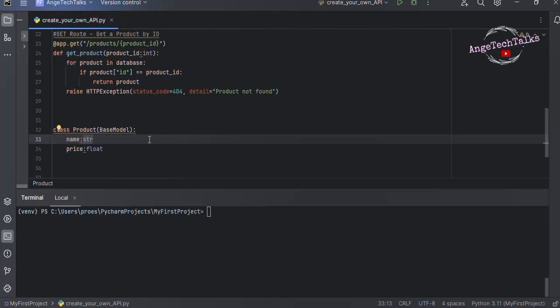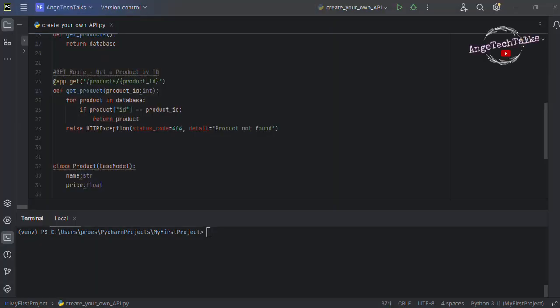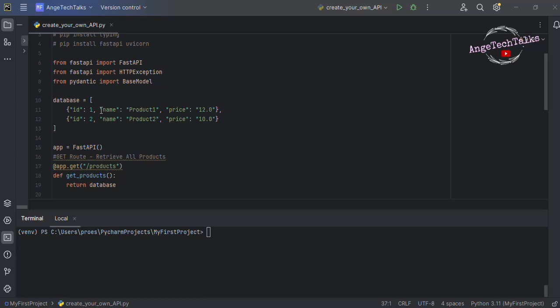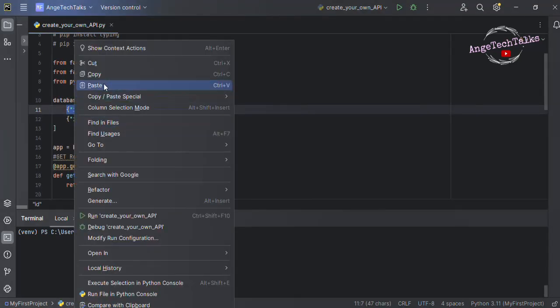Okay, perfect. Now, we are going to create a new function called add_product, which will allow us to add a new product in our database. We are going to copy this.